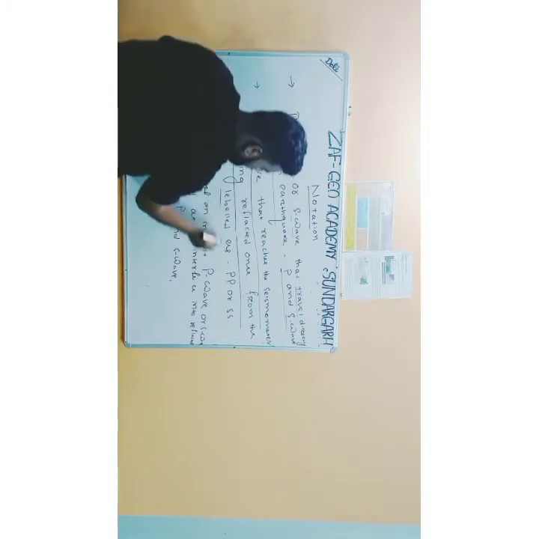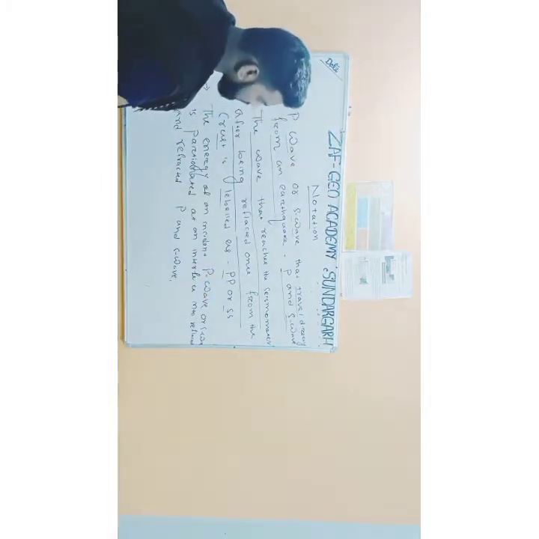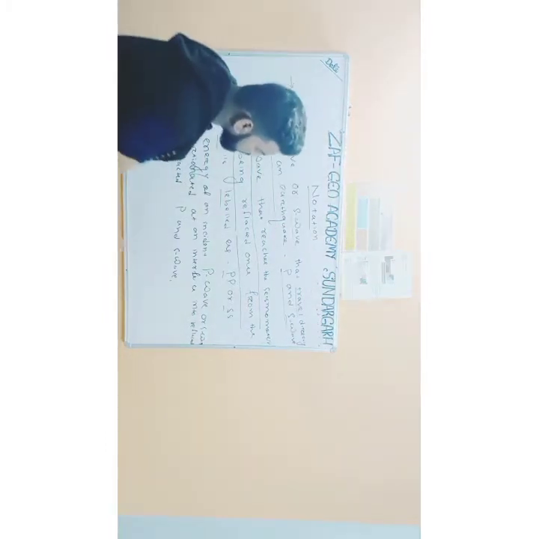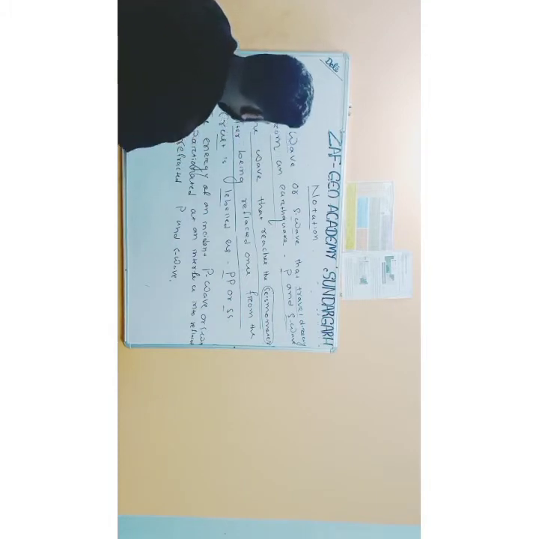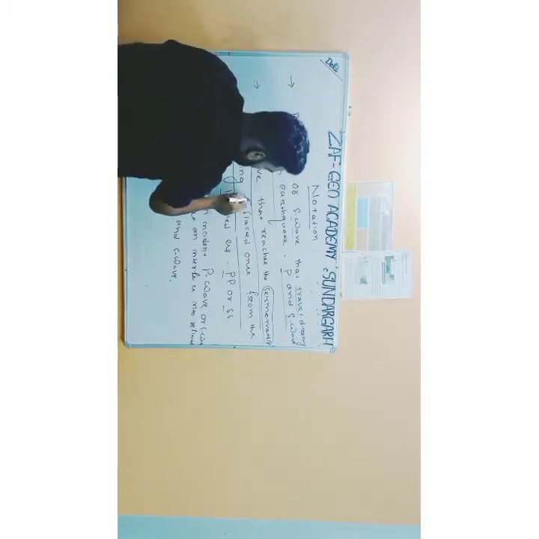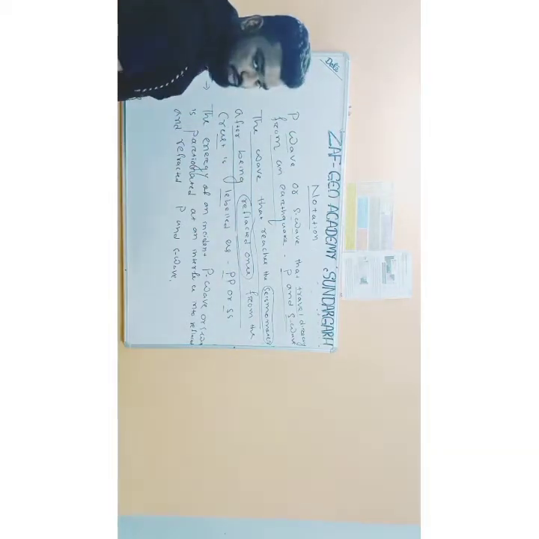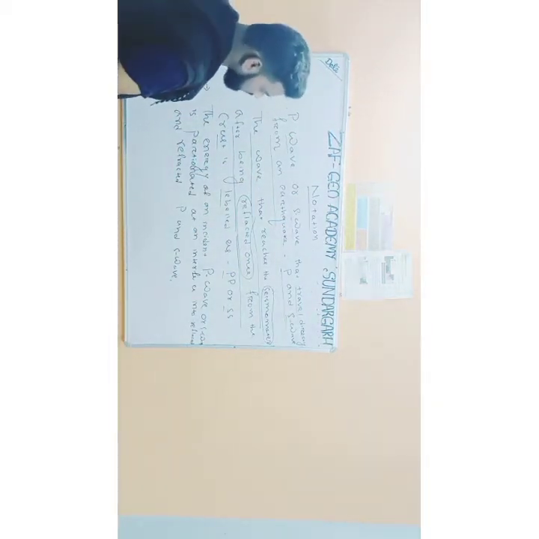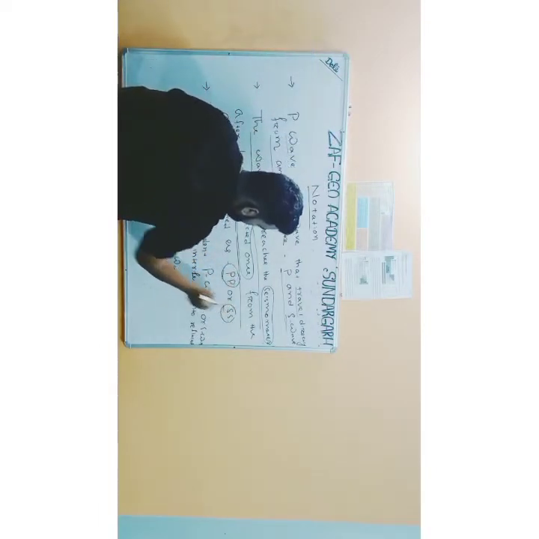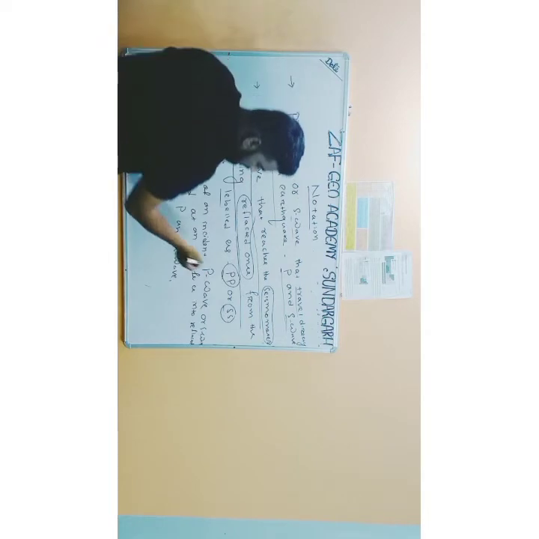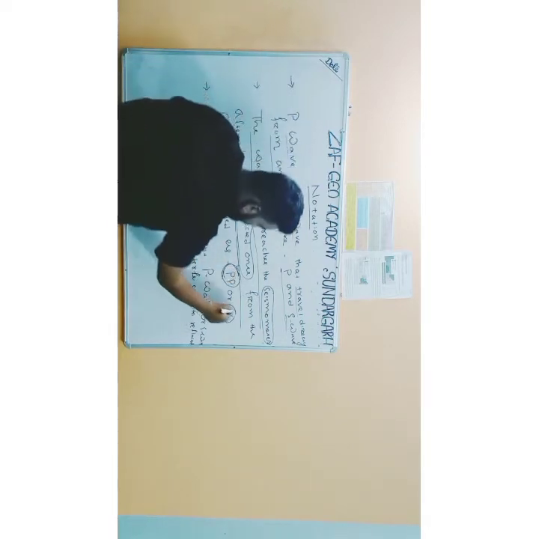Now, the second point is that the wave that reaches the seismometer after being reflected once from the crust is labeled as PP or SS. We know the earthquake wave will reach the seismometer after some time and travel some distance. When it reaches the crust, it gets reflected, and that P wave and S wave will be labeled as PP or SS. If we are considering P wave, then we call this PP. If we are considering S wave, then it is called SS.